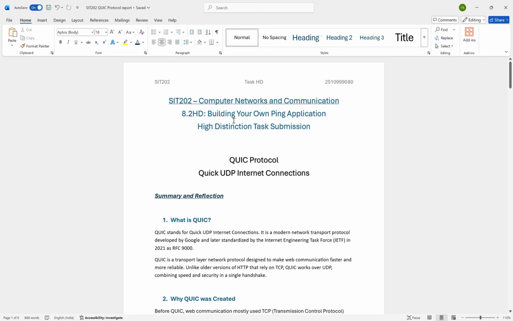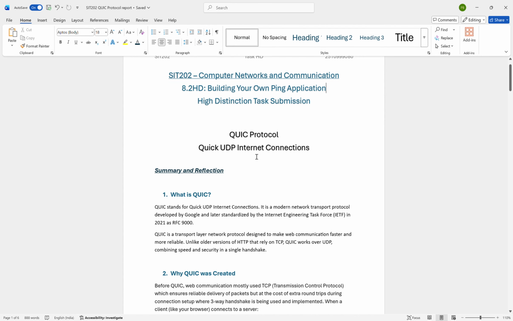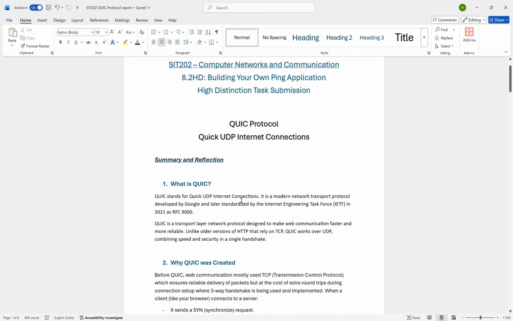So basically the first thing is, what is QUIC? QUIC stands for Quick UDP Internet Connections. It is a modern transport protocol which was developed by Google. Traditionally, internet communications relied on TCP, where the three-way handshake was used, which works at the transport layer. Whereas QUIC replaces TCP by combining the transport and the security into a single protocol while running over UDP. This design allows QUIC to be faster, more efficient and more secure, and it is mainly used in HTTP 3, which is the latest version of the web protocol used for loading websites.